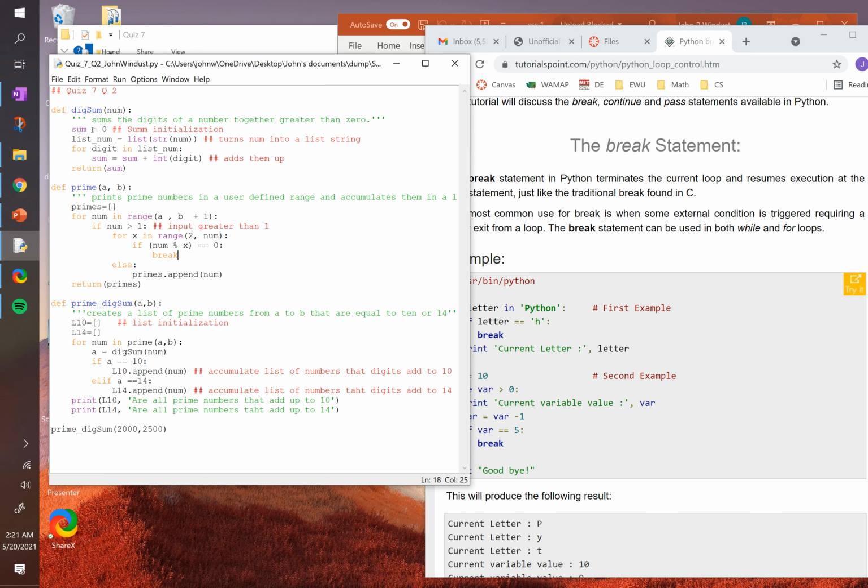Anyway, the way this prime function works is that the user is basically inputting a range A to B. You can see that I'm initializing the list at the top before the range statement. The range statement goes from A to B plus 1 because we want to be inclusive of that last value.